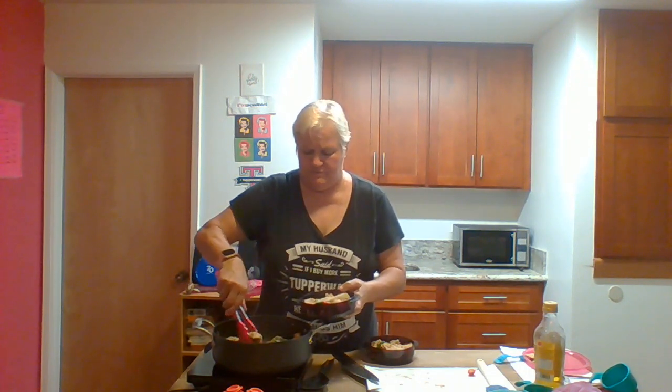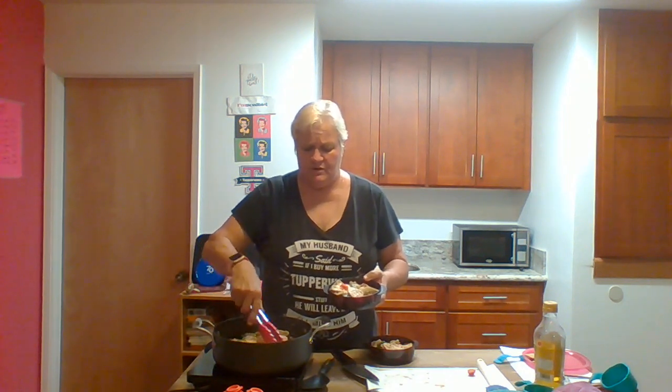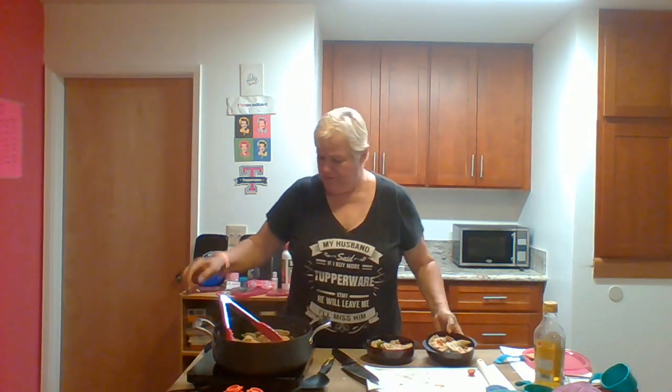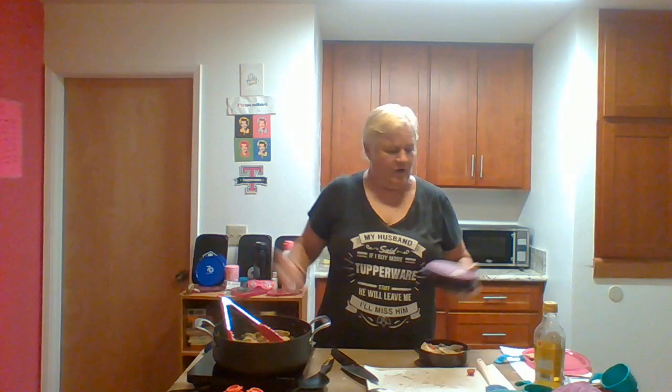So, that looks really good. And you can serve it with potatoes or pasta, or with rice, or if you use this big container to serve it in, put it with some potatoes and carrots, something healthy, and you have 2 freezer meals ready to go, and you have dinner done all at one time. I think that's just awesome.